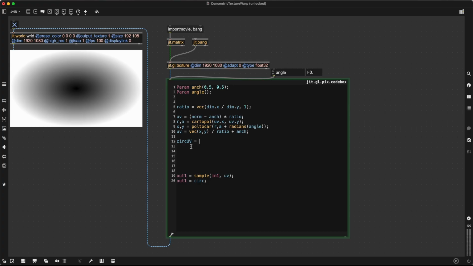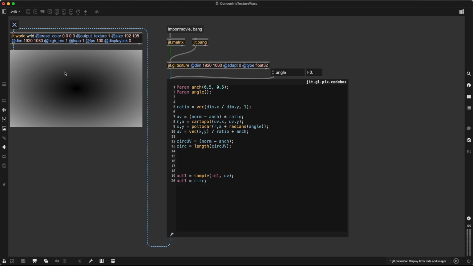So this is a bit cleaner. And the circle UV will be our normalized coordinates, norm, and we will subtract our anchor point from them. And then our circ is then just the length of our circle UV.